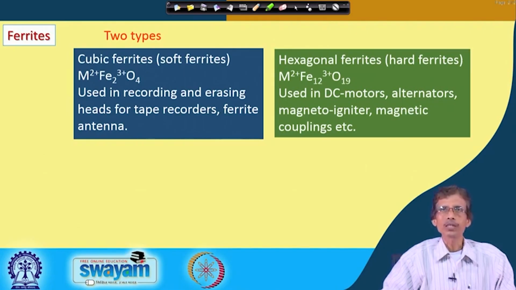Following cubic, you have now the other variety, since I told you that you have two types: one type is your cubic type and the other type is your hexagonal type. The hexagonal type is different and is known as the hard ferrites. Hard ferrites have a different formula; basically a large number of iron atoms is there in the unit formula, which is Fe12 now, but with less oxygen, because earlier you had Fe2O4, the double amount of oxygen, and now it is less than that. So 19 oxygen instead of 24, and only a single bivalent M2+ is once again there.